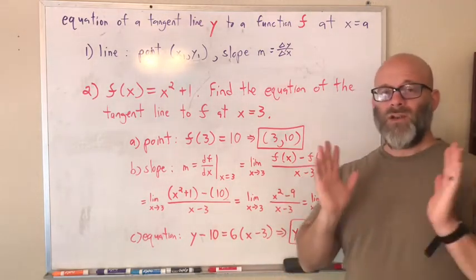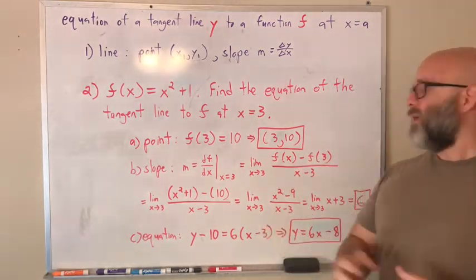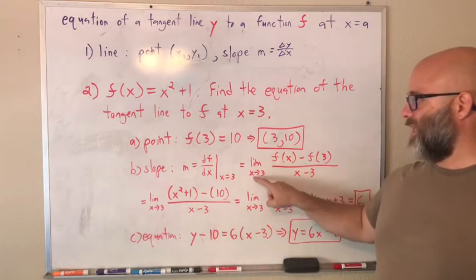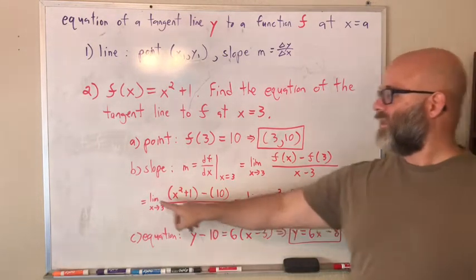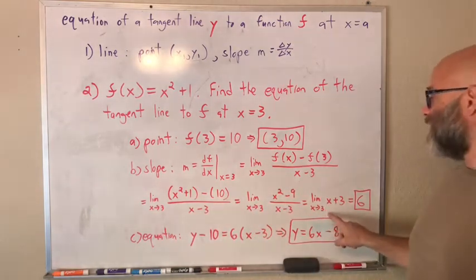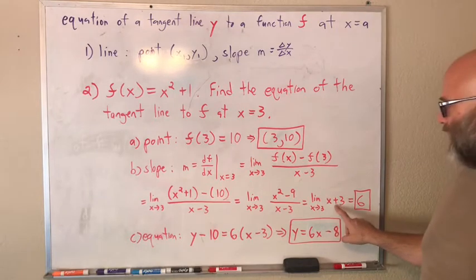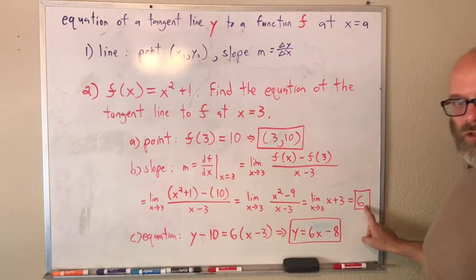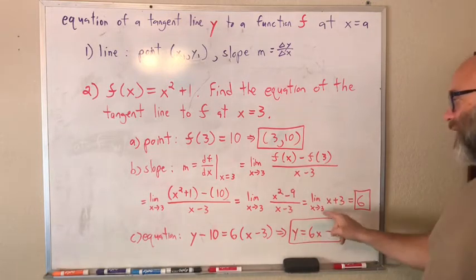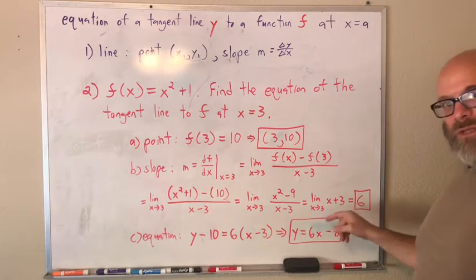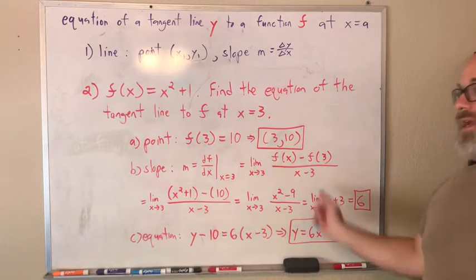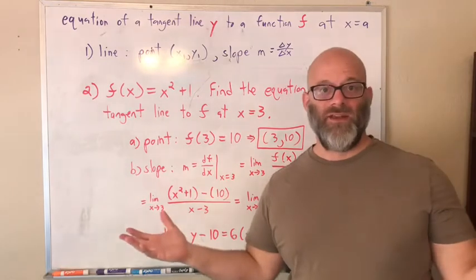A note for you. You have to include this notation, the limit as x approaches 3, until you literally plug in this value, 3, into the function to get out 6. Then you drop the word limit. So the limit notation doesn't drop until you plug in that independent value being approached into the function. That's how it works, with an equal sign in between each one. You've got to be precise about that, folks.